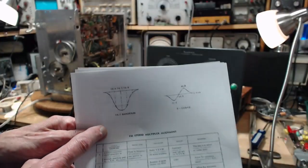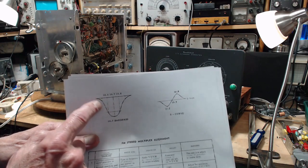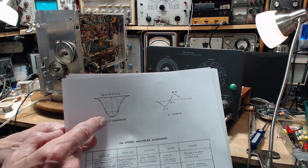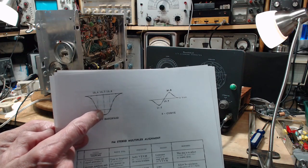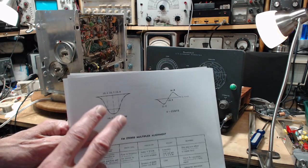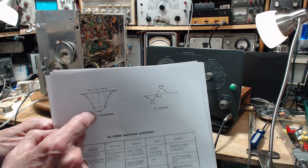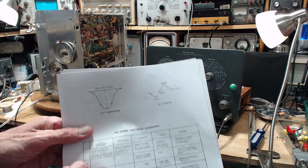At one point during that process, I tried to establish a marker on the side of the response curve. I tried to do it just by using a marker amp in a classic way — just apply another frequency, in fact 10.7. If everything were right, 10.7 would put a marker right here. What is a marker? It's the interference between two signals, and that interference will occur at a certain frequency, and then you know for sure what the frequency is at all these points. Otherwise, you really can't tell what the frequency of these guys are. You need an additional marker amp.